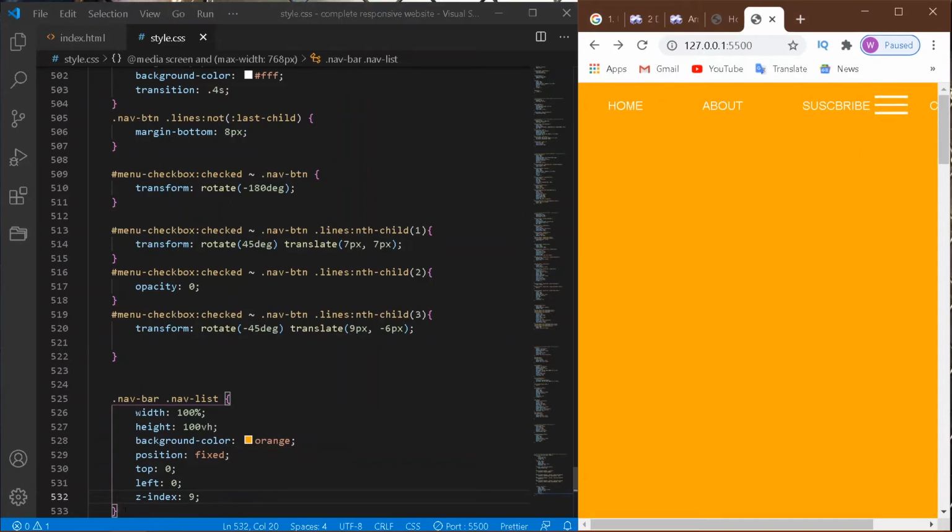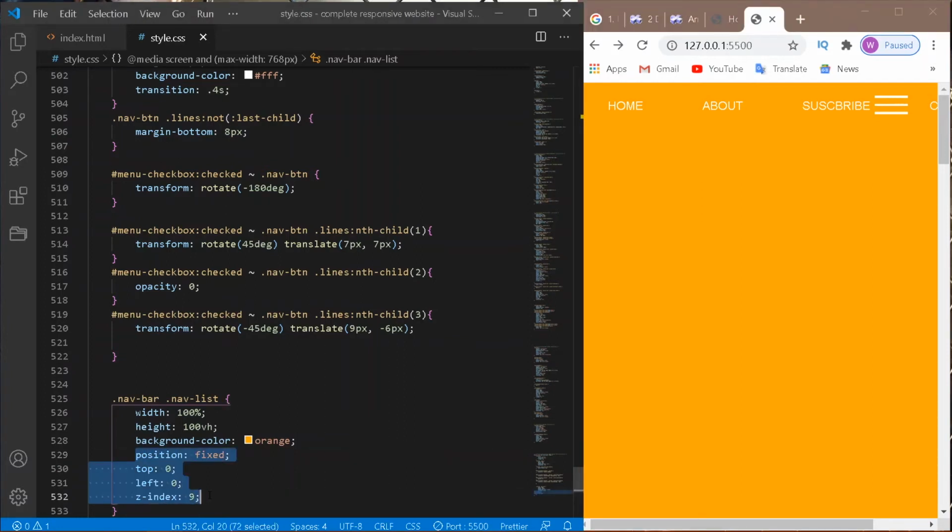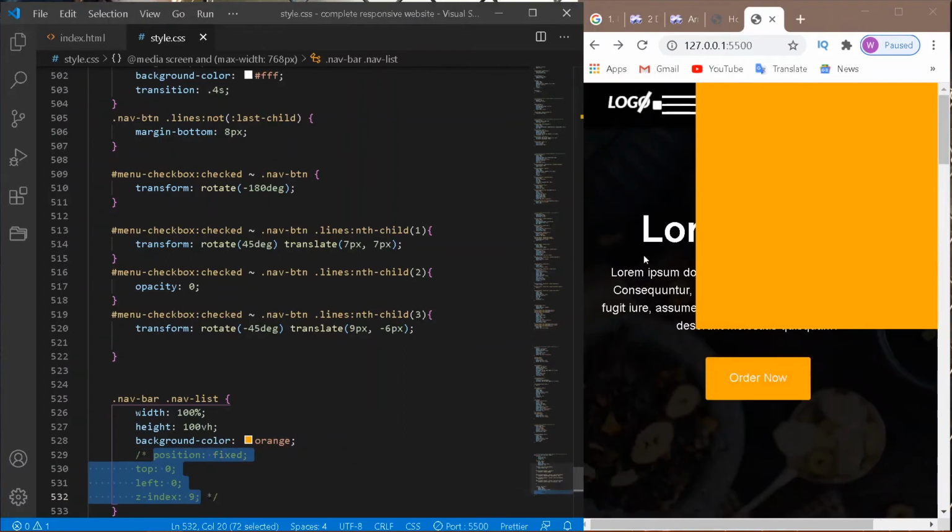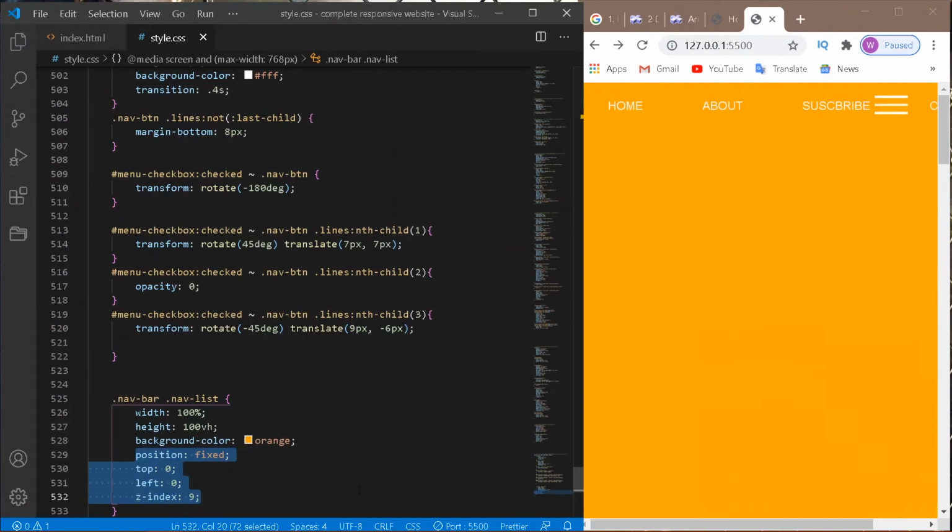Now what happened? Let me just comment all this out with Ctrl+/ to comment everything out. Now as you can see, this thing is still somewhere on the navigation bar, and that is the reason why it's supposed to be 100% of the width, but because it can be found on the nav bar, and because we set align center for this, it is centered on the nav bar too, and that's why it looks this ugly. But by setting anything to position fixed, absolute, or relative, you are taking it out of the original document flow, so it's going to pop out of that nav bar and come onto the screen. So now I've centered it on the screen, so it's out of the nav bar right now.